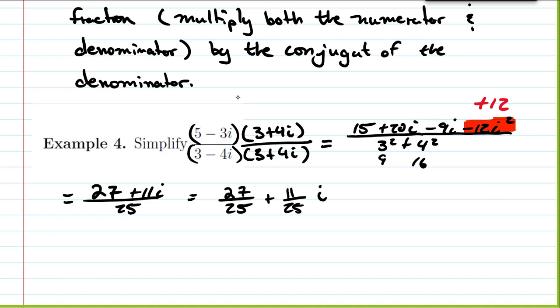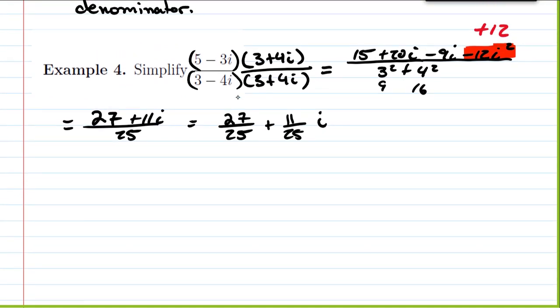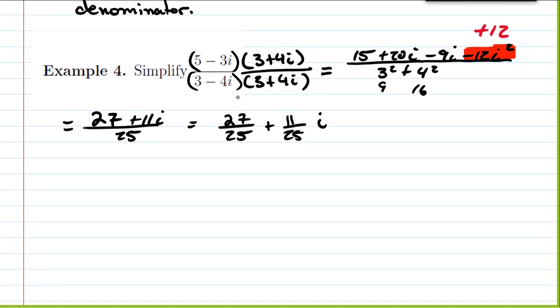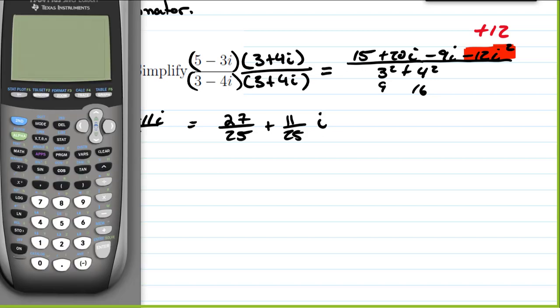So now let's talk a bit about our graphing calculator and how we can do this. So first things first, there are a couple of different models of TI graphing calculator. So if you have one of the TI-84s that is the black and white, like the one that you're seeing right now, we're going to have to do a couple of different things to get the answer. If you have a C or a CE, one of the color versions, your calculator will do it in a slightly different way. So I'm going to show you both methods.